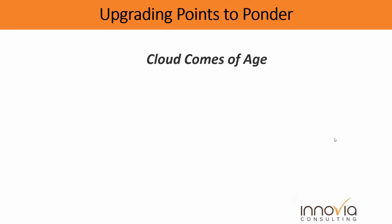One of the other things is, we keep hearing this, we've heard it for the past couple of years, we're going to continue to have these conversations, you're going to hear about this more and more every day, is the cloud has come of age. And what does this mean? One of the things it means is that we need to take the opportunity when we're doing upgrades, since right now all of your hardware, your infrastructure is all on premise, to make that part of the conversation when we're talking about upgrading.